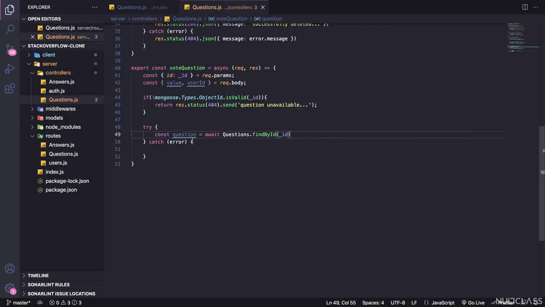We will pass the id. findById has only one parameter, which is the question's id. So here we are just getting the record with the corresponding id. This value is now assigned to this question variable, so this question has the entire value of this particular id.